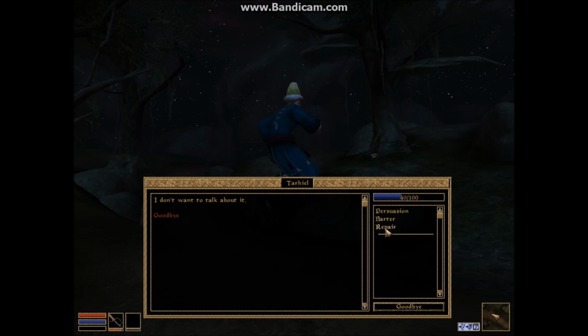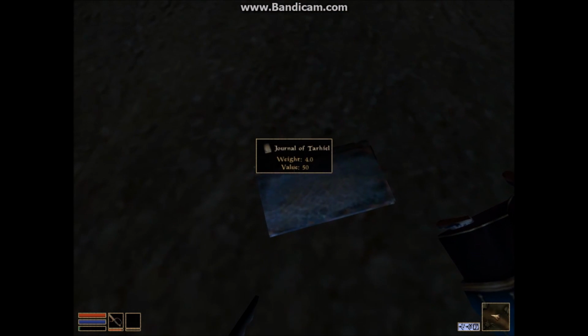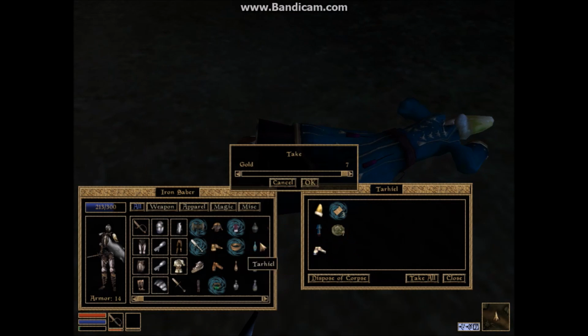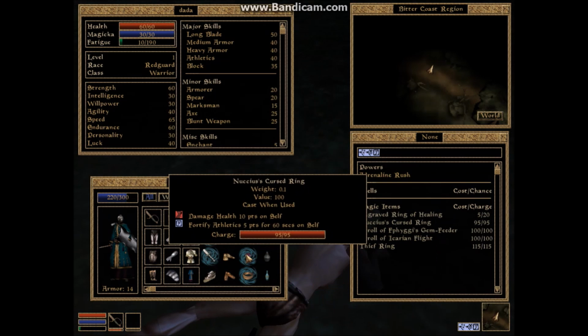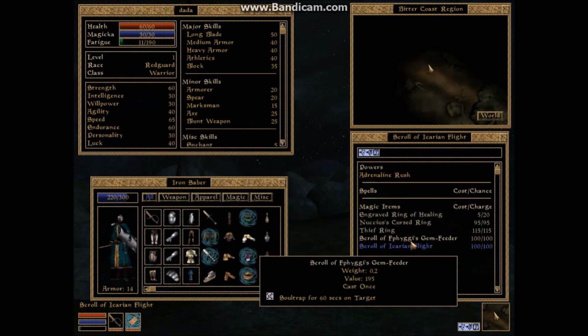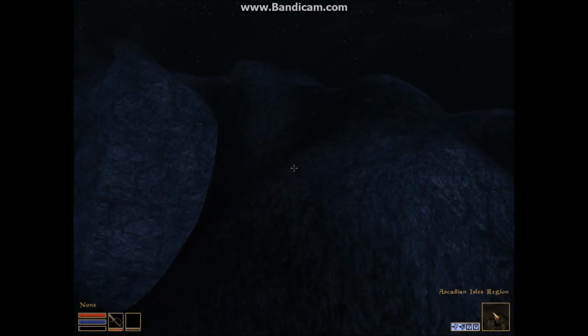Ta-da! You can talk to him while he's falling. I'd rather not talk about it. Pick up his diary. I like finding mysterious books and stuff like that. And you'll get the Scroll of Icarian Flight times three. The only place you'll get the Scroll of Icarian Flight is, as far as I remember. And that makes you do this.